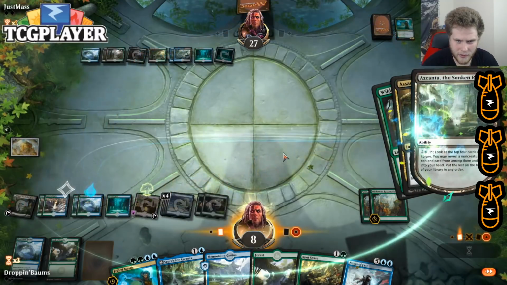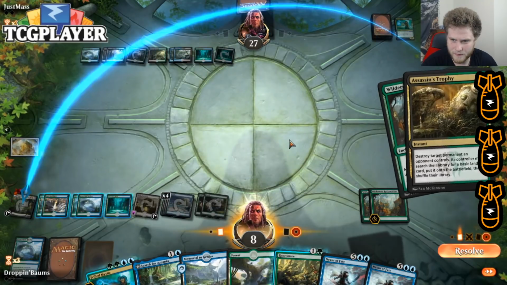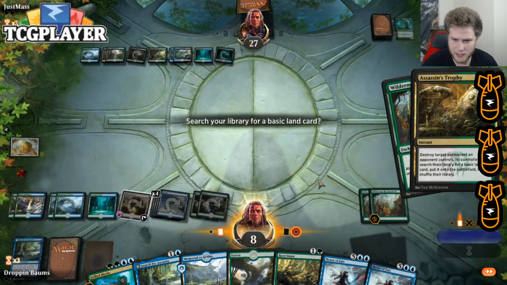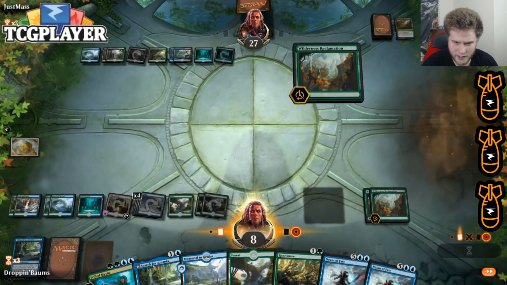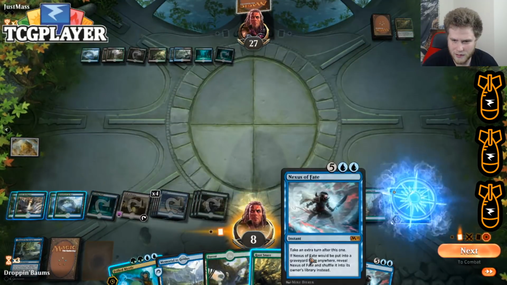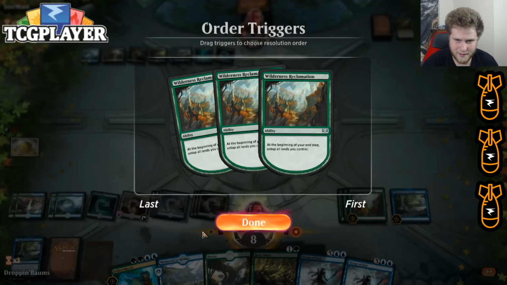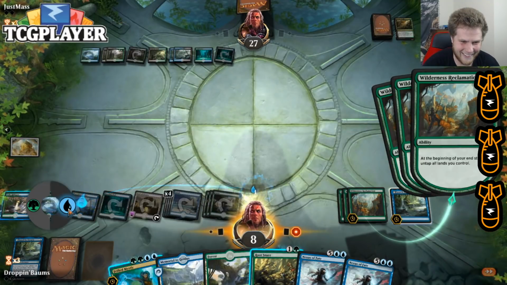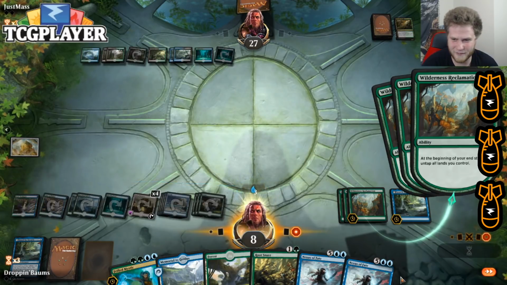Alright, we'll start with that. There's a Nexus. Would like to take some action. Put this into play. Play another Search for Azcanta. Oh god, this is fun. For me, specifically. Not for our opponent as much.